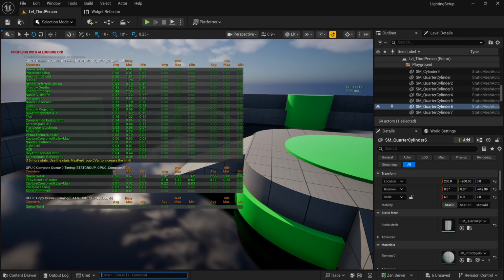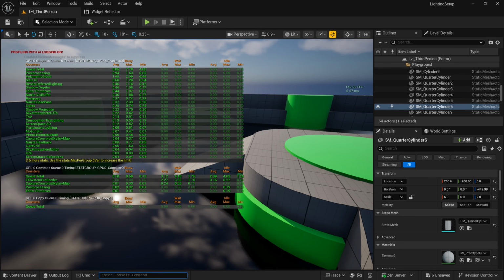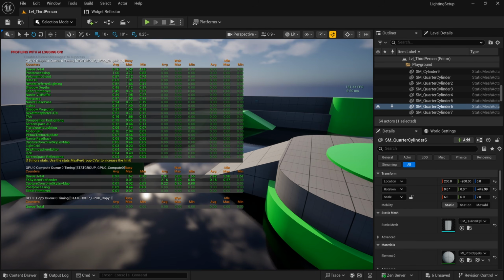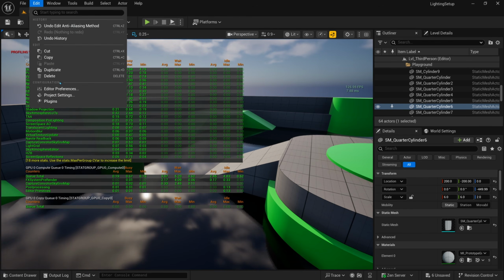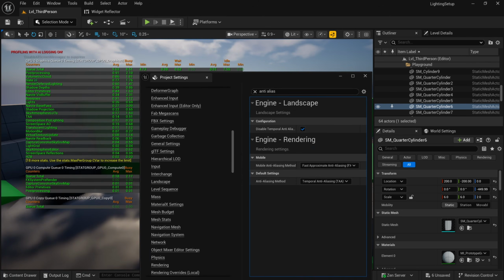And then the other thing that we haven't really looked at too much is the Nanite stuff. You can see here the Nanite vis buffer is at 0.4 milliseconds and Nanite base pass is at 0.25 milliseconds. Now, if you're starting from scratch and you know you're not going to be using Nanite, you can fully disable Nanite in the project settings, and that should remove these from the GPU.